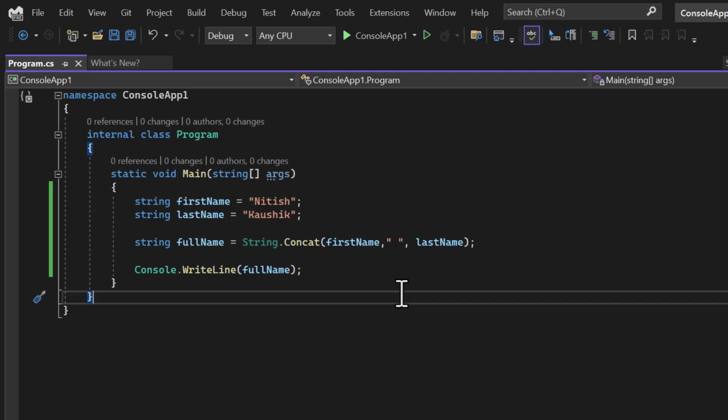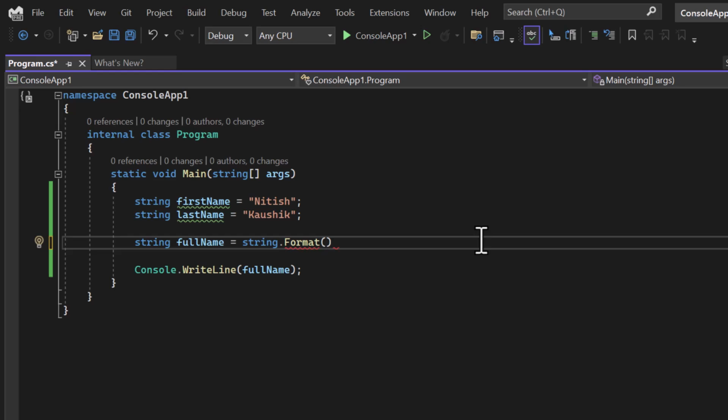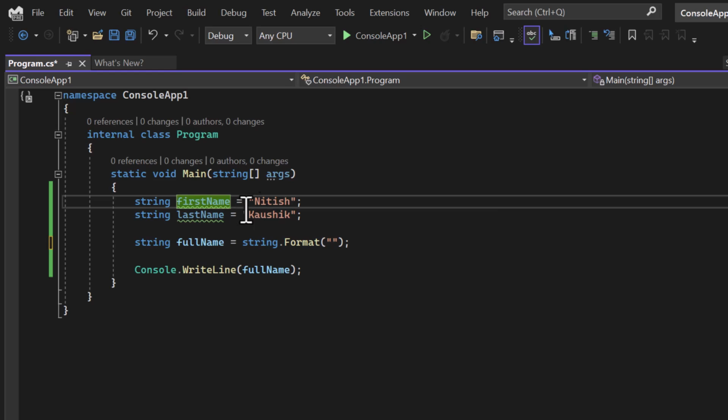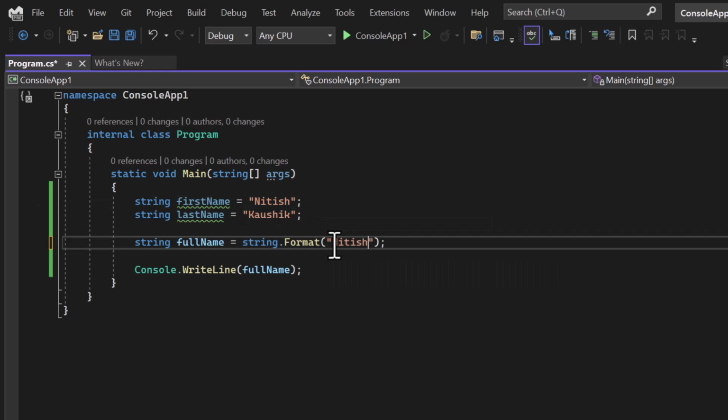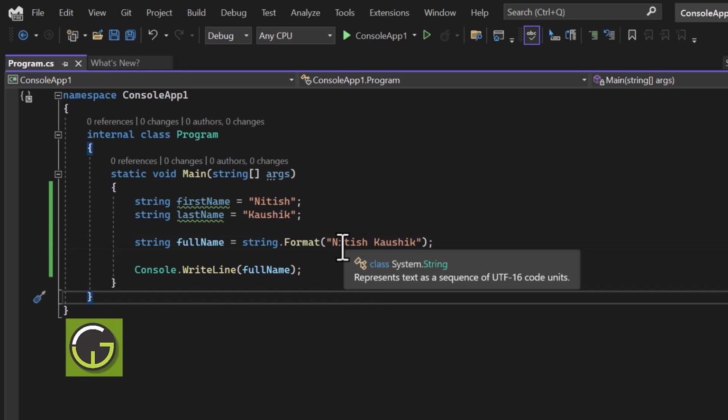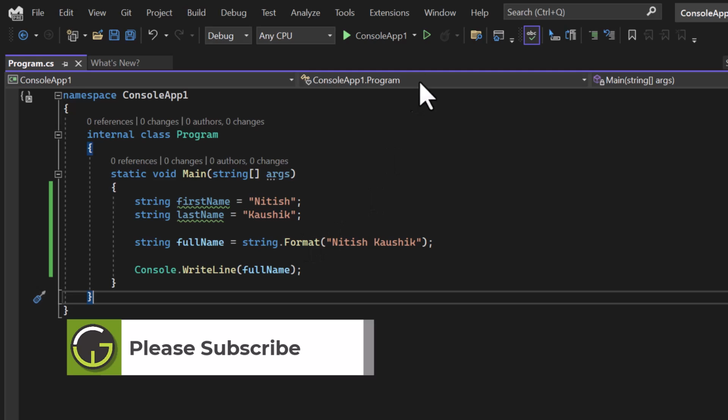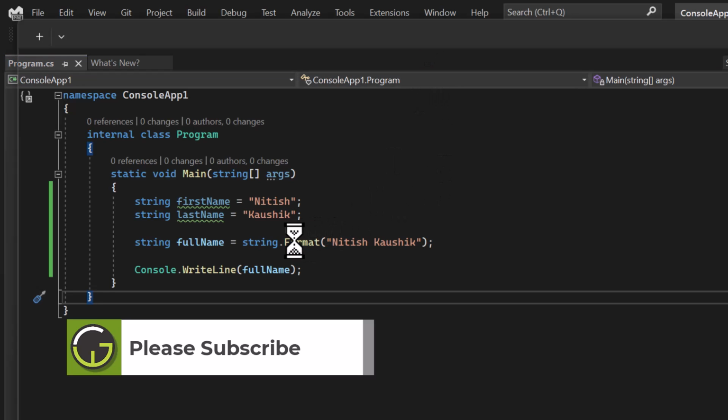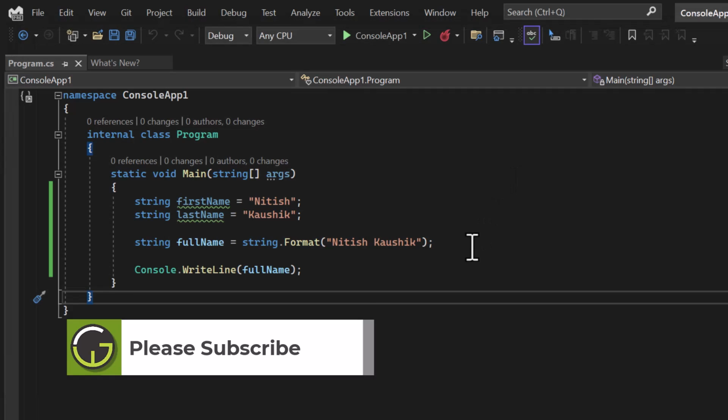Now let's talk about one very important and very powerful method, which is String.Format. In this String.Format method, I can define my string by using the indexes, and I can also use some more formatting concepts. But first we will start with the basic one. So in the basic one, over here I have to use this string, and I can simply combine both the names as well, first name and last name. So let's say this is Nitish and this is Kaushik, right? We are passing only the simplest string over here and it will work just like it was working earlier. There is no difference over here. We will get only this Nitish Kaushik in the output.